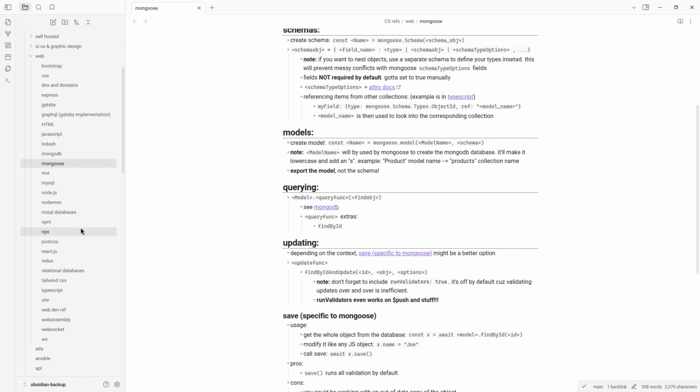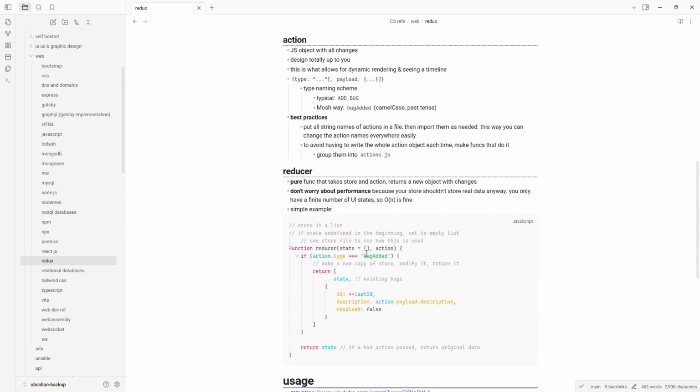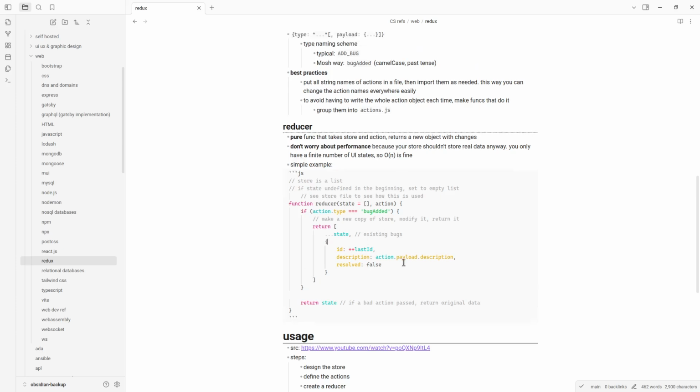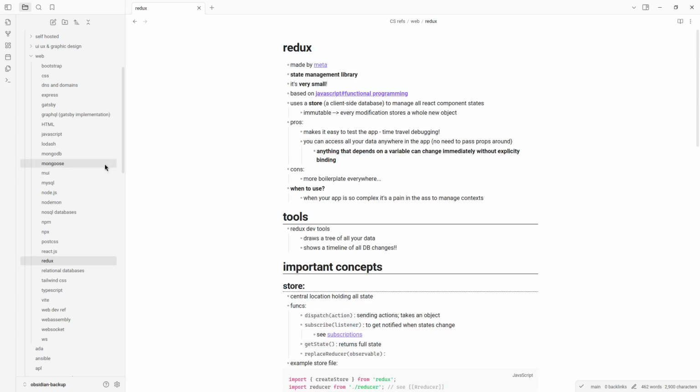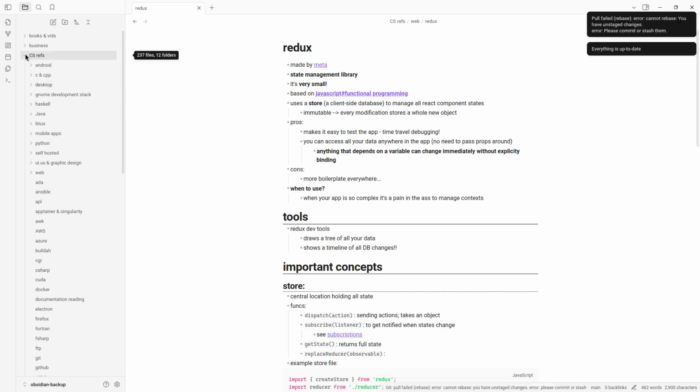If I also go into Redux, these are just quick notes about how to do that, and then I have an example of how to implement a reducer function. So that's with CSREFs. This is probably what I use the most in Obsidian on any given week, honestly.